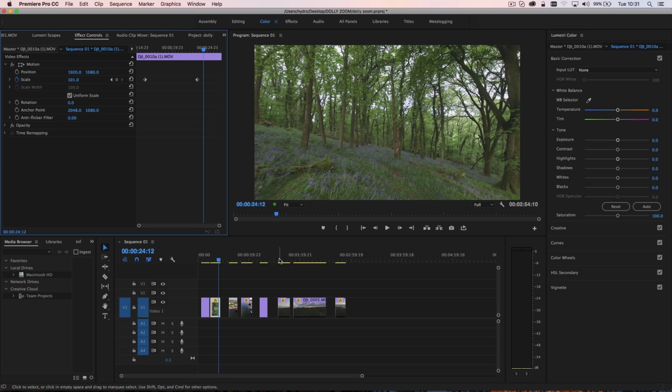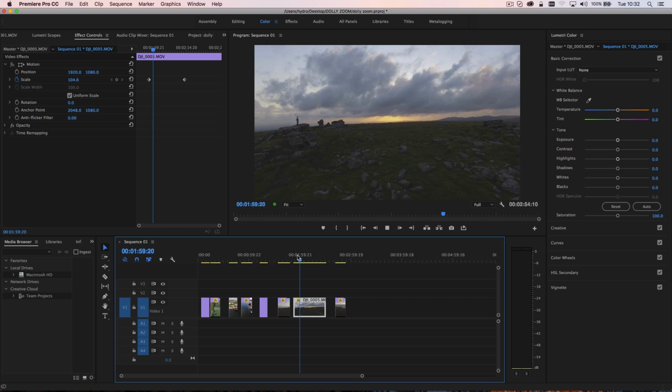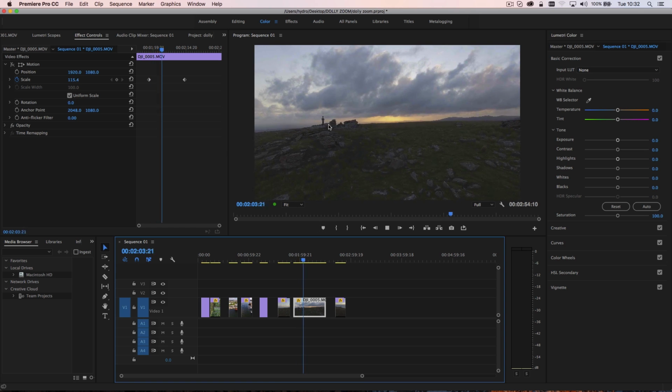Now you can use this on all sorts of clips, and you can use strong effects and subtle effects, and the key is just to play around and see what it looks like for you. So I have another clip here which is a slightly different example, and the movement of the drone in this case is actually a tracking shot, so it's moving side to side. And what you can see is we have a subject standing here up on a rock, and then we have a nice sunset in the background.